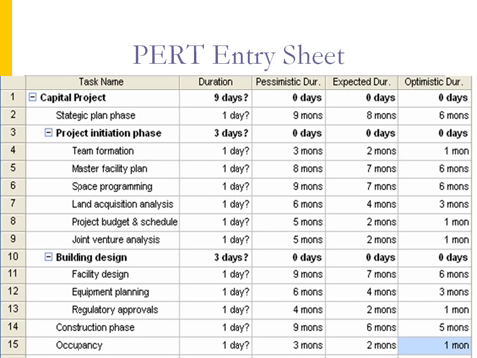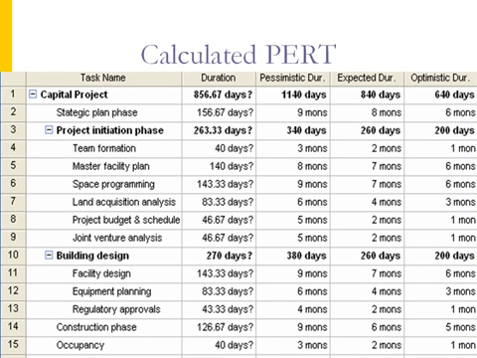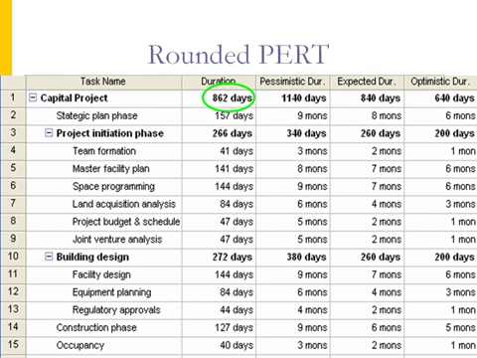We will use PERT to find the estimated duration of the project. Here I have filled in the relevant pessimistic, expected, and optimistic durations for each task from the provided data sheet. Using the PERT analysis function on Microsoft Project, the following PERT calculations were found. All of the durations were rounded up to the nearest full day to find the durations that will be used for the project analysis. Thus, circled in green, the PERT duration, which is the planned duration for the project, is 862 days.